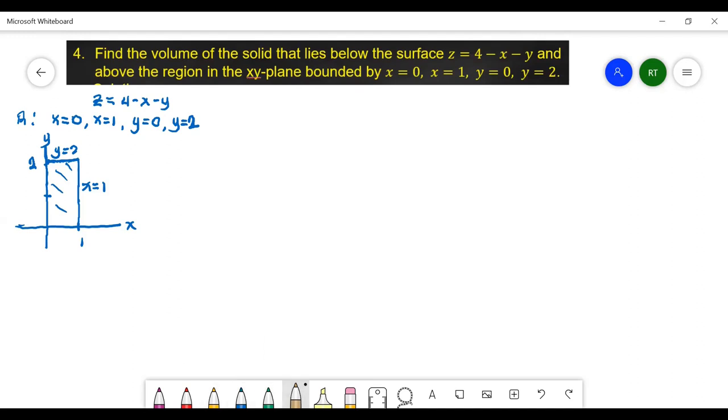We draw any horizontal line within the region. Let this represent the element, okay? What I mean is to represent that we are doing it horizontally simple. And then draw the base of the element. This is the differential of A. So we chose to have the differential of A equal to dx dy. We will do the inner integration in x first and the outer integration in y.